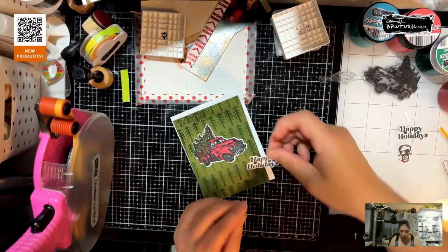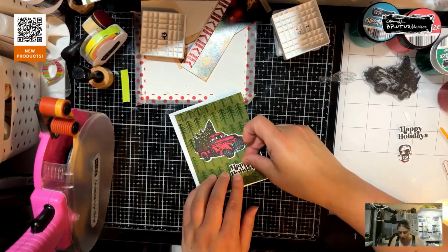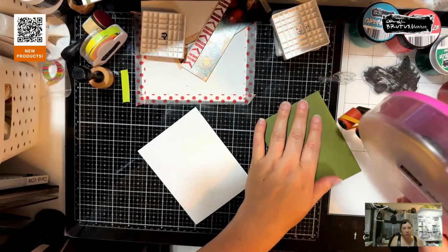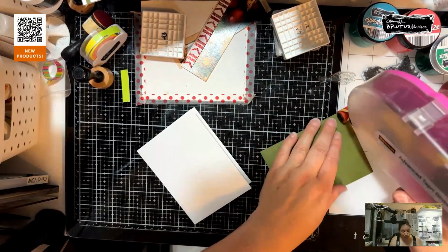Probably moved it. And then I think we're going to stick this down in this corner. And then I pulled stencils for playing, and was amazed at how many. Yeah, Ellen, you don't want to know.